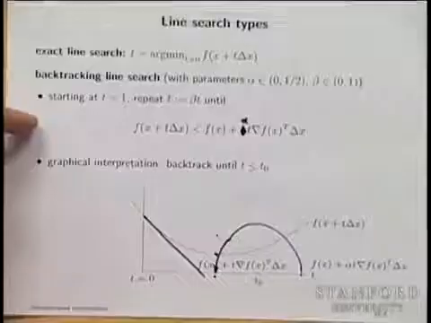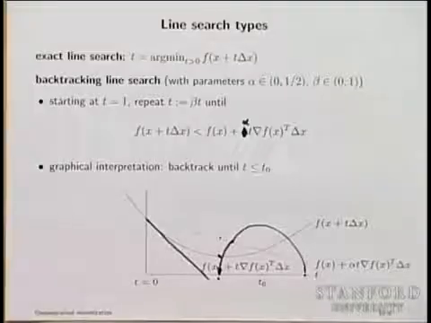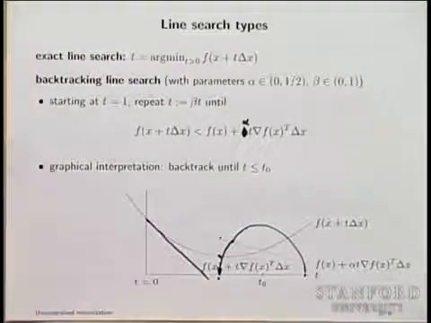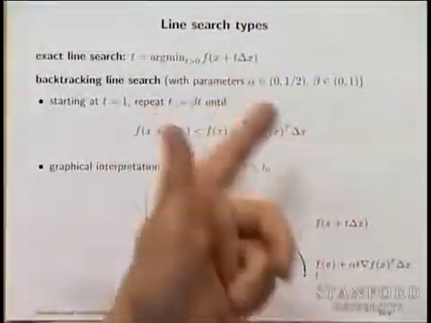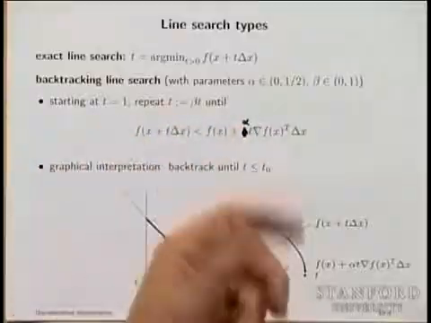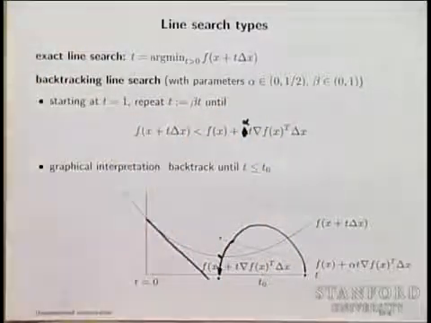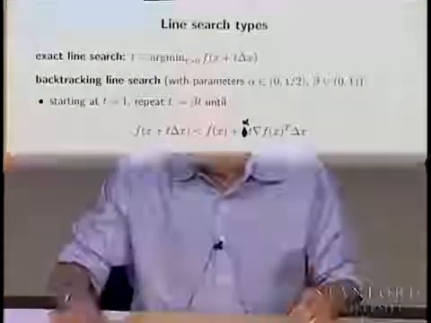Here's the shocking part, actually. Exact line search works a little bit better often, sometimes. In many cases, it doesn't work any better at all. And in fact, it seems to be almost completely independent of these parameters alpha and beta. You can take beta equals a half, beta equals 0.8, 0.1, and generally speaking, it doesn't make a whole lot of difference. So it's a very odd idea, but it's borne out by lots and lots of empirical evidence.